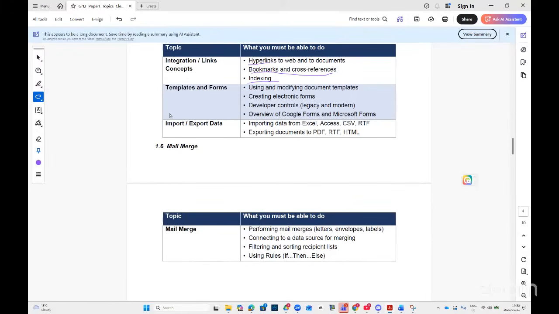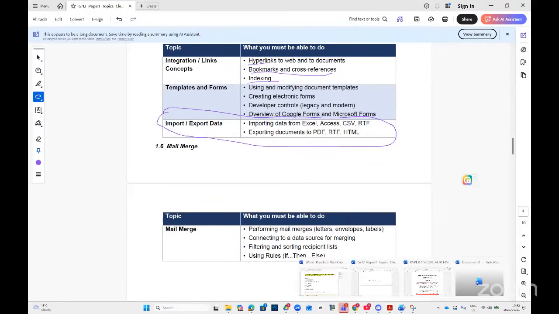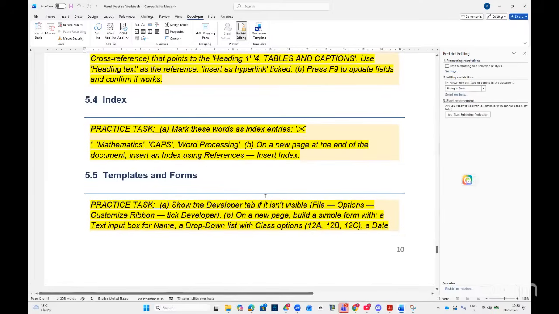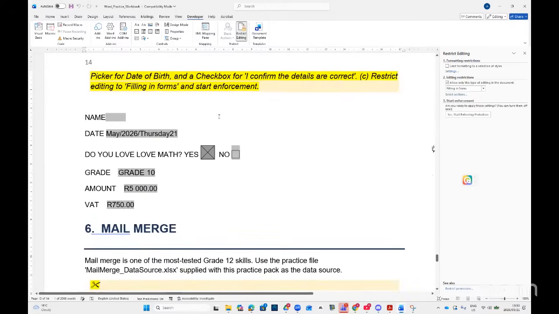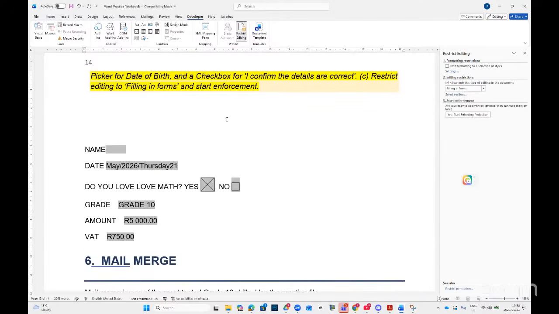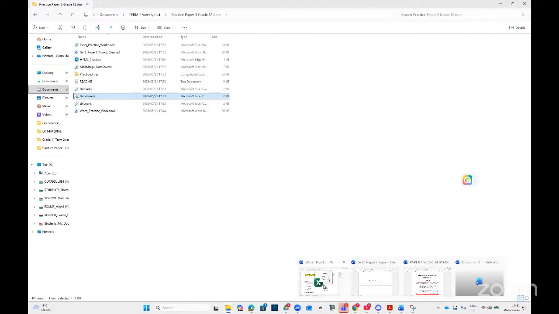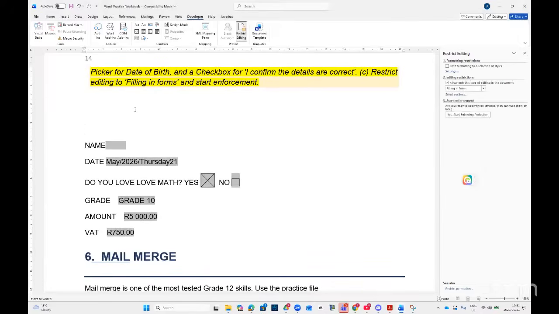And then importing and exporting from Excel and from other files. If you are asked to import another file, it's just simple. Let's say I want to import this spreadsheet called TBL Learners. You just click and drag it, then you go and drop it there.